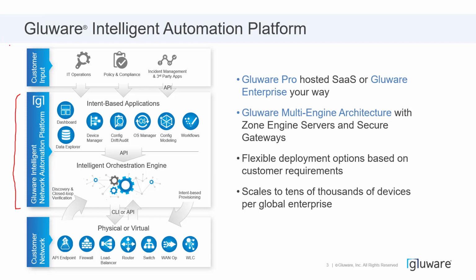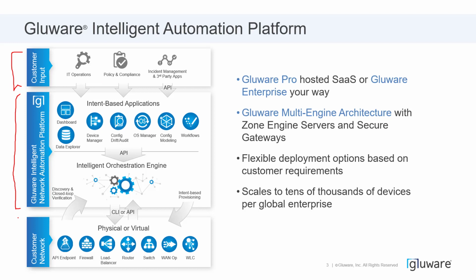What you do still need to code or build, if you want to call it coding, it's not really coding, is the configuration policy. Whatever you are trying to automate, you bring that to Gluware, you onboard it, or you define it in Gluware as your intended policy, and then Gluware automates it. So you're bringing your operational policies, your configuration policies, and the compliance requirements you have, and those are integrated into Gluware and then automated.